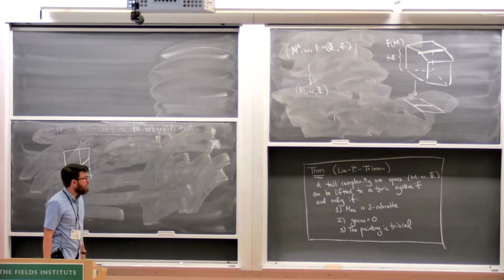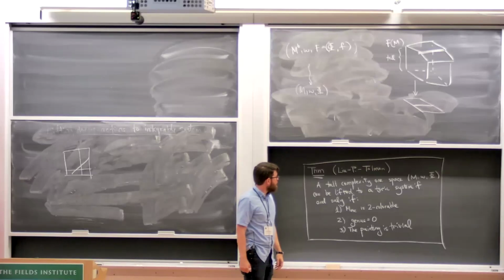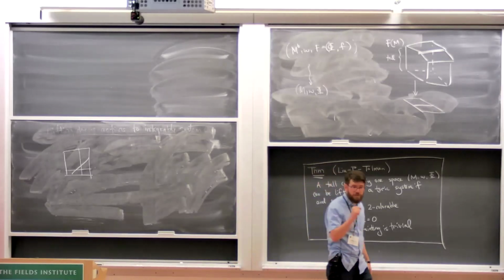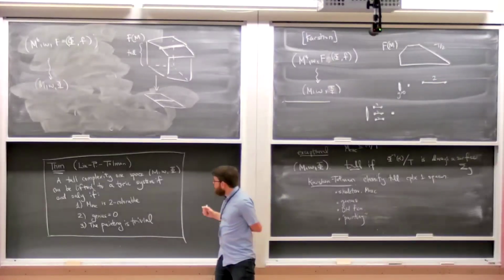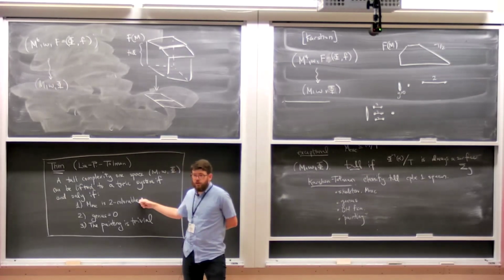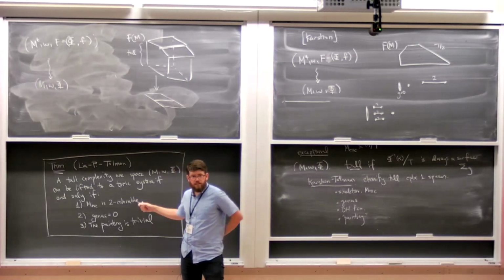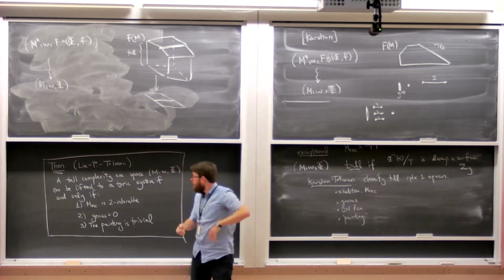So with Sue and Jason, I think it's fair to call, I mean, it doesn't exist written down yet, but it really will be soon. So a tall complexity one space can be lifted to a toric system if and only if the skeleton is 2 colorable, which you can guess what this means. It can be split into 2 pieces such that the moment map is injective on each of those pieces. Sort of you can lift one to the top and one to the bottom.